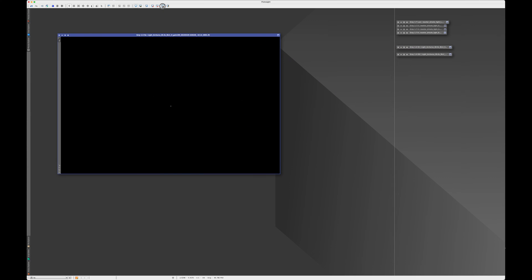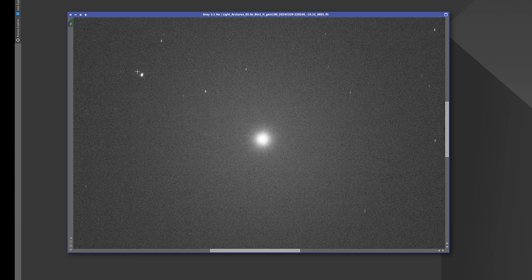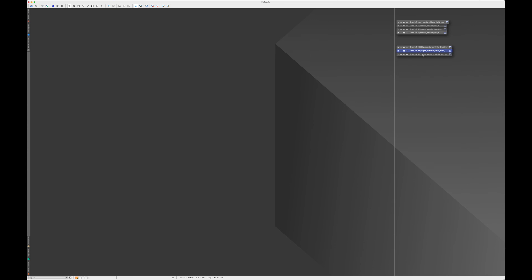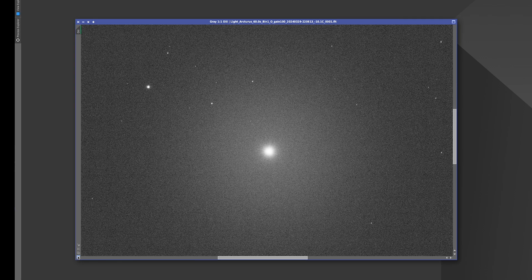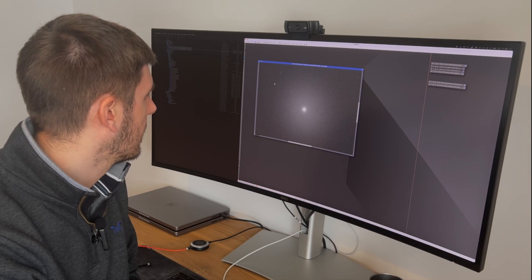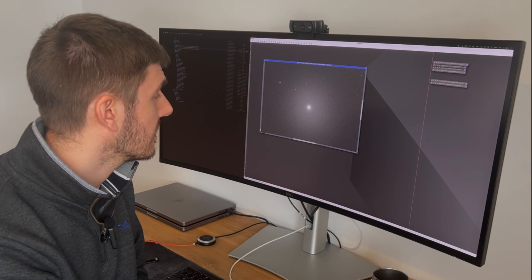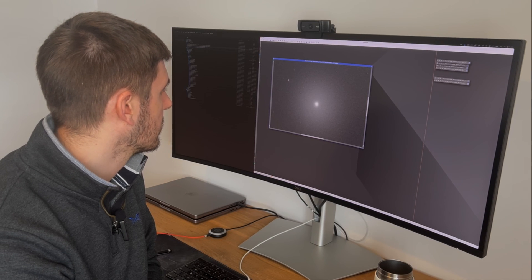This is a 60-second sub for hydrogen alpha — a similar situation. Again, no haloing really at all. A couple of star trails, but the guiding wasn't great at this time. And then O3, which was the one I was most concerned about — doing a quick stretch on this, it looks pretty good. This is a 60-second exposure on Arcturus, which is a bright star in the northern hemisphere. So this looks pretty promising; I'm pretty happy with this. Hopefully once I start using the camera a bit more I'll get a better sense of whether there are any halos, especially once I stack multiple exposures together. But this seems like a good sign from the outset.